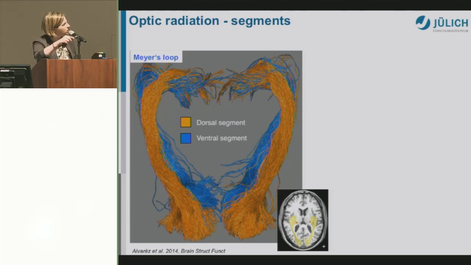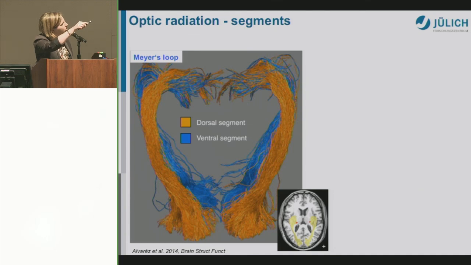So the fibers and the information from the dorsal part of the visual system, which terminate then in the dorsal aspect of the occipital lobe, here in this case primarily in primary visual cortex V1, would be here on the dorsal part, so we look from the top, and here in blue the ventral aspects, which contain the information from the ventral visual field, which would run here on the bottom part.